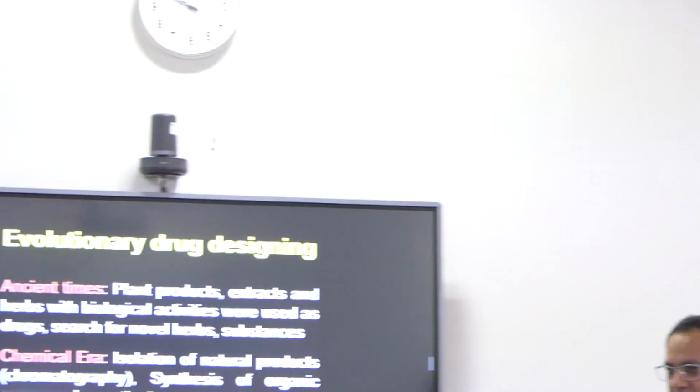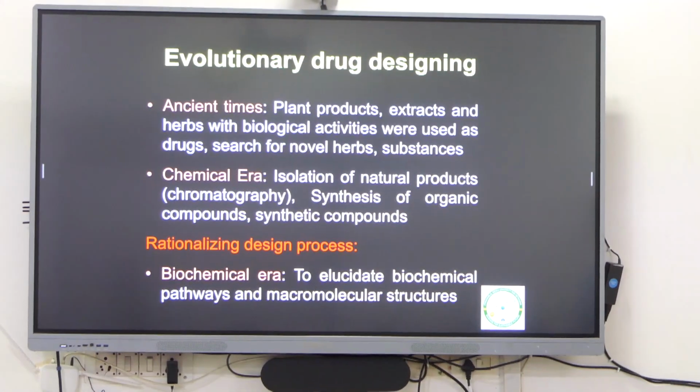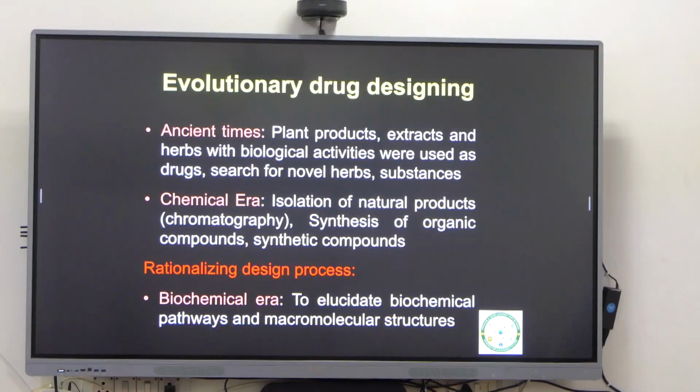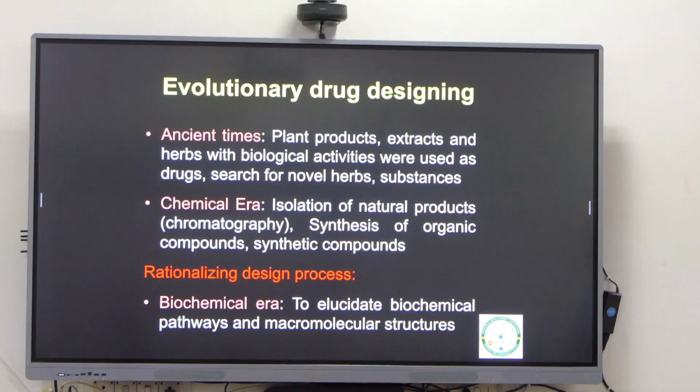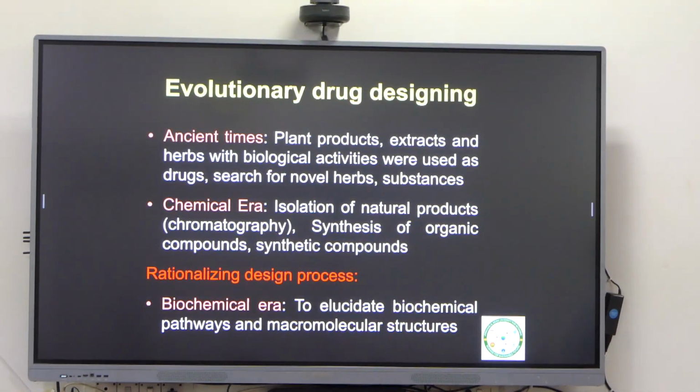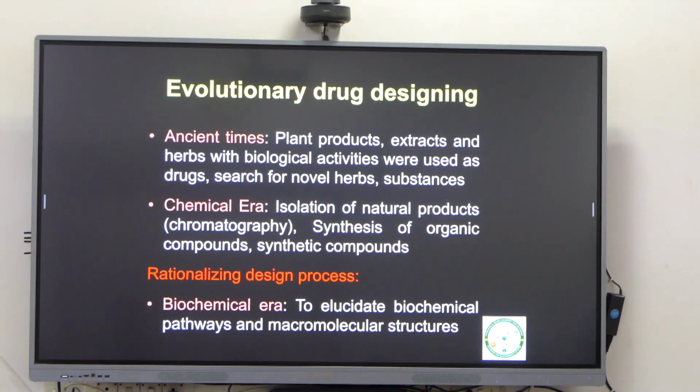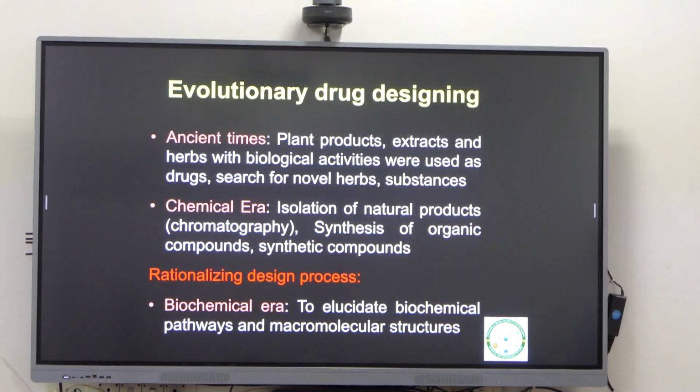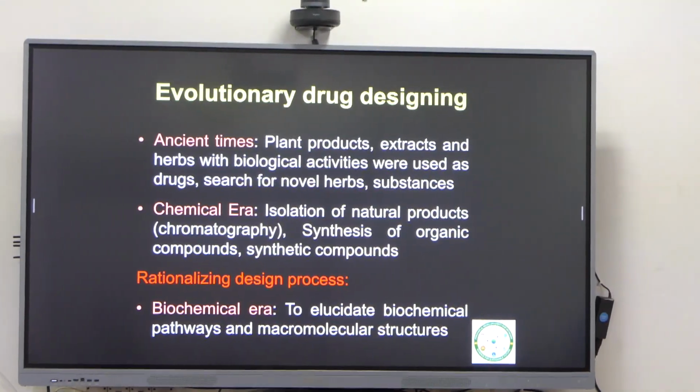How did it start? Ancient systems, when we started discovering the drugs. Ancient human beings didn't know anything about whatever is created by nature, right? So they started eating everything. Then they started understanding the difference between eatables and non-eatables, primarily on the basis of taste. This thing is good in taste, so it should be good for us. This thing which is bad in taste should not be used.